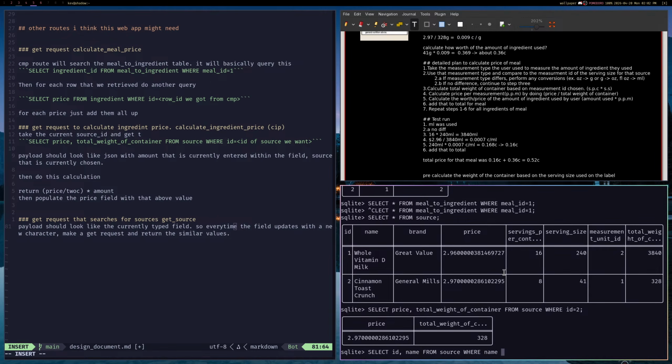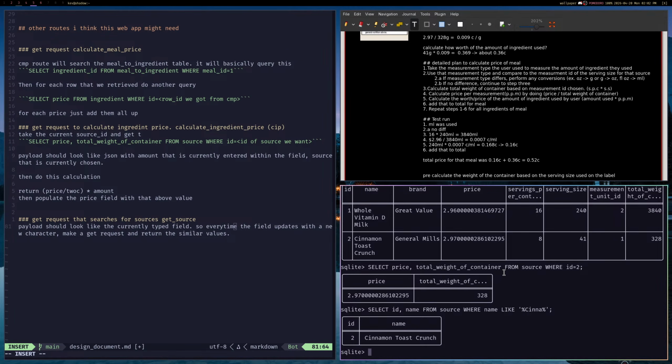Where name like, and then I think it's going to be the percent? Yeah, percent, and then in this case, let's look for toast. Someone types in cinnamon, like that, and then we'll get that.